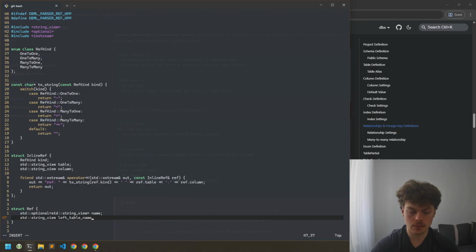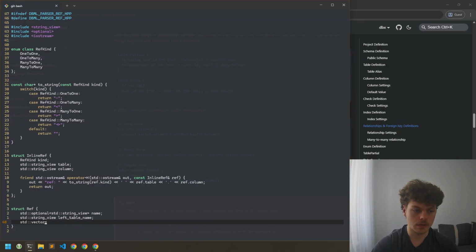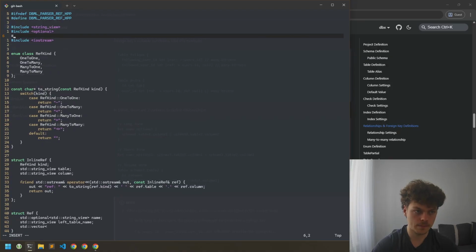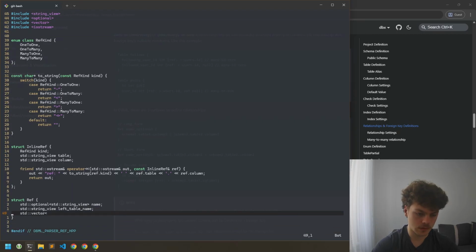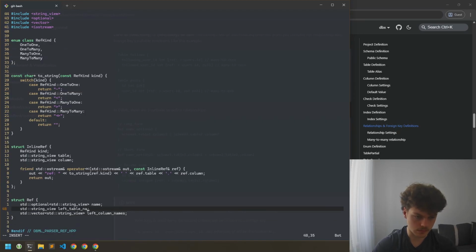left table name and vector, and so we also need the vector here. And I'll just say left table and left columns.